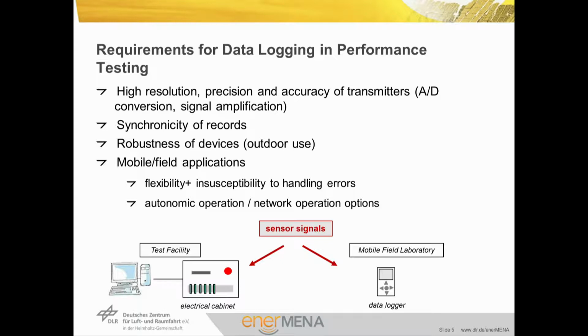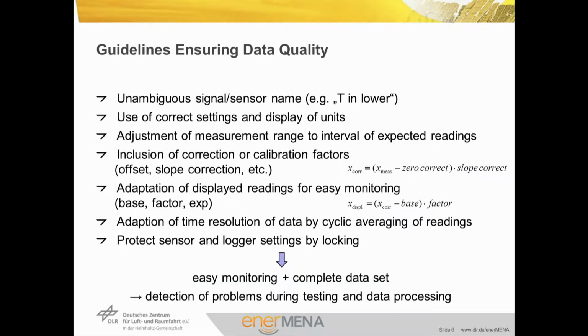Network operation options enabling central control and readout of the devices further increase the flexibility and ease of use. In the light of the particular requirements for mobile data acquisition, data loggers are preferred to standard electrical cabinets for mobile test configurations. A thorough documentation of sensor configurations, the test setup, and a full record of test operation is the key to successful data analysis and interpretation.